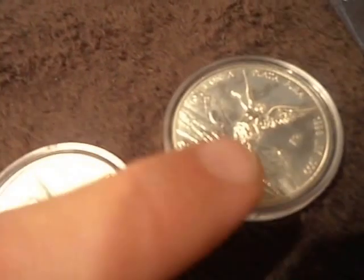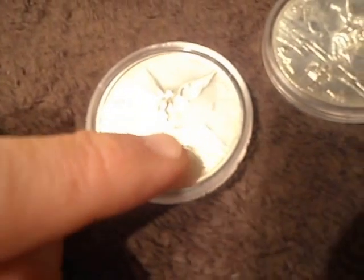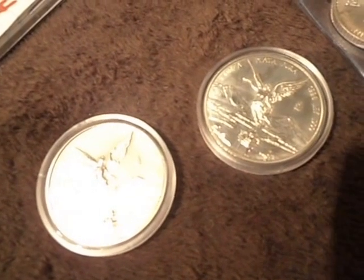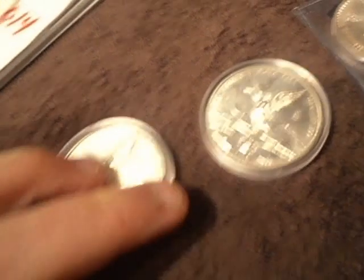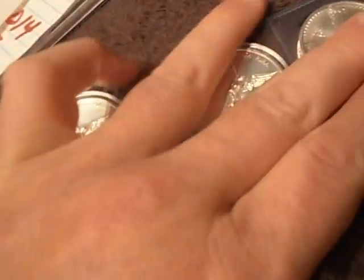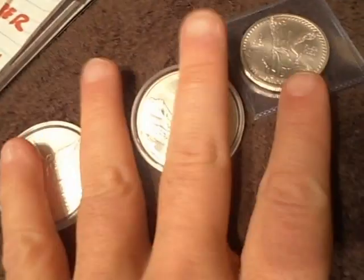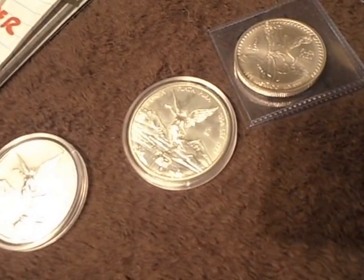67,000 minted on the 98, 100,000 minted on the 97. Gotta love it, and adds 2 more to my stack. And if you don't know, I'm trying to get 20 of each year of the Libertads. And this month I'm taking a bit of a rest from it. But I got 3 this month, and I just add them to my totals, and eventually I'll fill up those tubes.